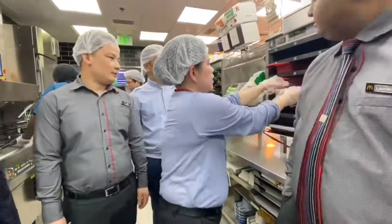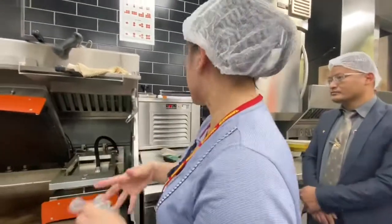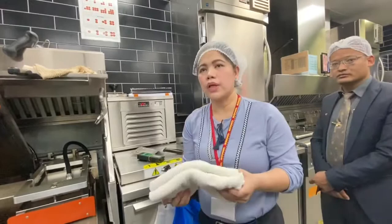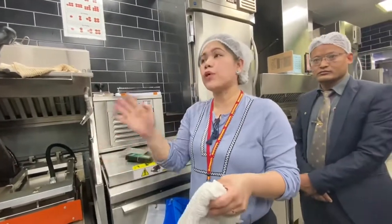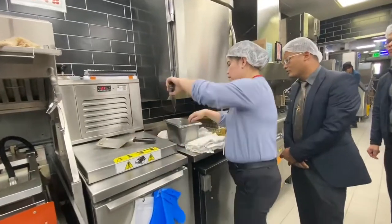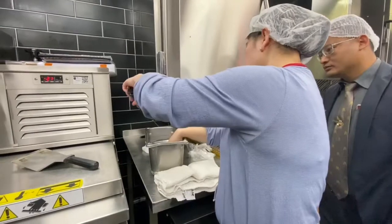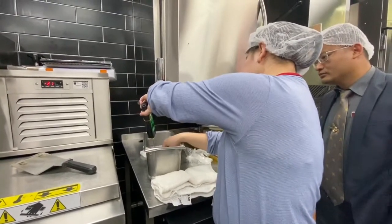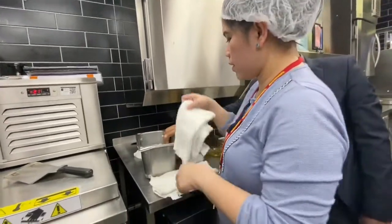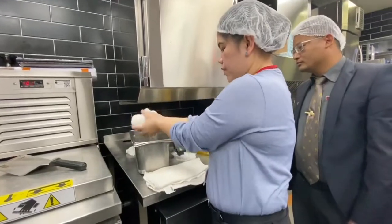Okay na? So, steaming the grill, every 15 minutes. Steaming the grill, we're going to do it 4 times in a day, after rush. Okay? So you should have this one. Lukewarm water, at least you can touch. You check. This is the lukewarm water already. Okay, you should have 2.